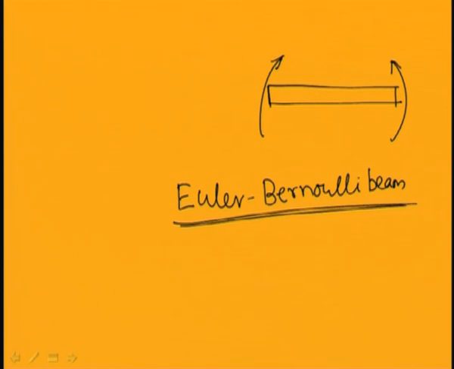In this case, by taking a small element of the beam, we can derive the equation of motion by applying Newton's second law, but now we are going to derive this equation from the Hamilton principle. To apply the Hamilton principle in case of this beam subjected to bending, we can write the kinetic energy of the system, we can write the potential energy of the system, and then we have to find the equation of motion.